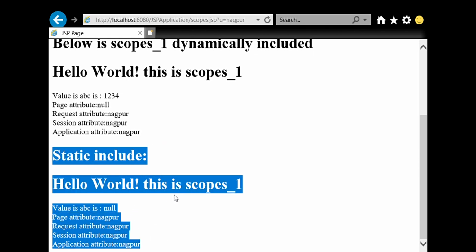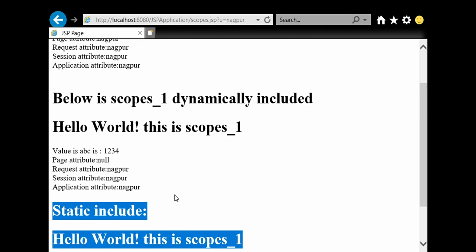And then this is the output of the static include. So in case of static include, we had seen that the include happens at translation time. So when this scopes.jsp was being converted to a servlet, at that translation time itself, this file was included in the code of the scopes servlet. So that is why this page is considered to be the same as the original page.